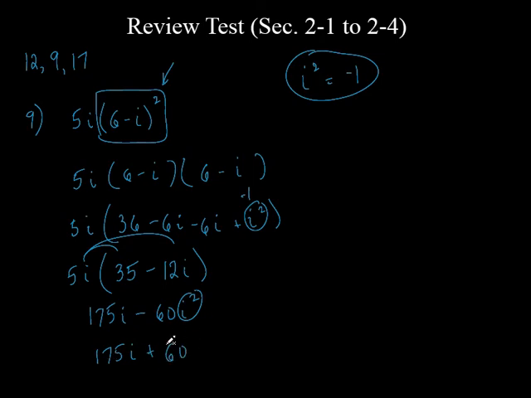Is that the form we wanted? The question says write it in standard form. Is that standard form? Standard form, the real goes first and the imaginary goes second. So if you circle that, I'm marking it wrong, because the instruction says write it in standard form. So you have to write it 60 plus 175i. Okay.